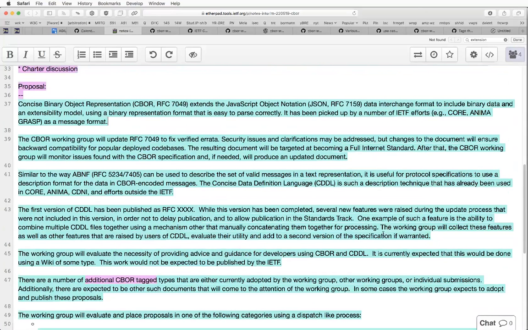We don't need to talk about CDDL bis. No, I'm just saying we're talking about changes to existing stuff. That's the general topic. CDDL is clear, I think, and CBOR should be super clear, but it is not to people. So the assumption that people get this is maybe wrong. We do talk about the first version, and now the second version. So maybe instead of saying the first version of CDDL, we ought to say CDDL 1.0 or something, or 2016. Maybe the second document is a CDDL extension document. I don't know. Carsten is probably also very knowledgeable in this field.